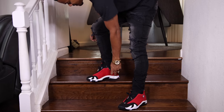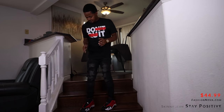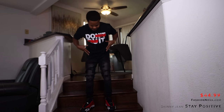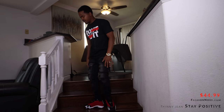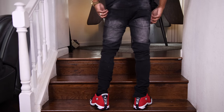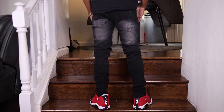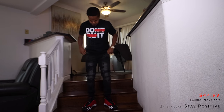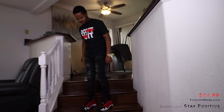These right here fit like skinny jeans. I like how it fits, I like the distressing on the pocket — basically throughout the whole jeans they're distressing everything but the back. The back of the jeans has this nice little faded wash. These jeans are called the Stay Positive jeans.